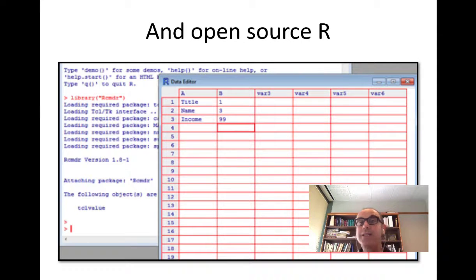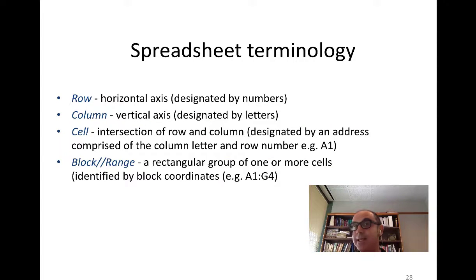My obsession is with open source R, and I will show you what I'm doing with it. It is an application. You will need to download open source R, or nowadays it's called RStudio, to your computer in order to apply that. And we will learn what it entails and how to do that.